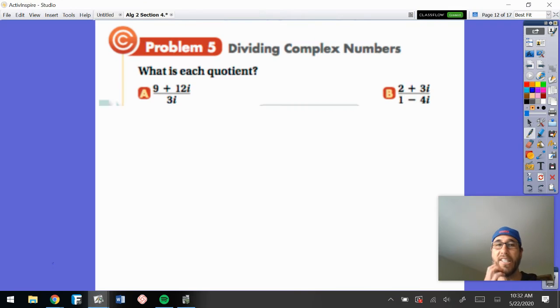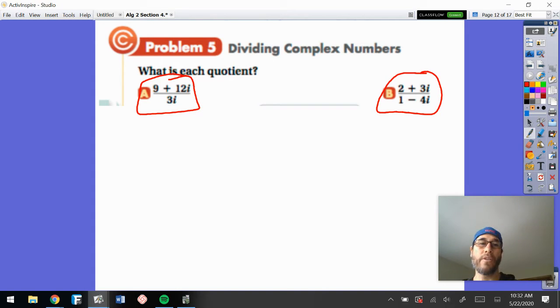We have to finish section 4.8. That video wasn't as long as I thought, so let's see if we can get this done in under 20, so we can get this done in one little lesson for you guys, okay? But now what we're going to do is we're dividing these guys. And when we divide these guys, it takes a whole other level, okay?